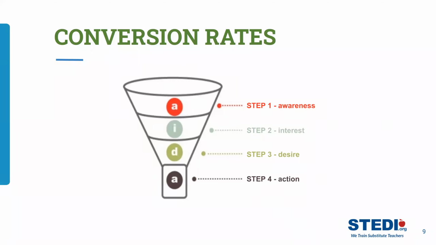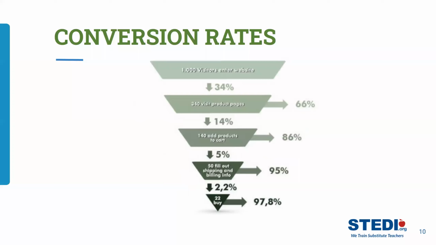In terms of step one, you'll have the most traffic. The numbers will be the highest there. But step four, that's where you're going to get into the smaller percentages of those who apply for a position. You may get 1,000 visitors, but at the very end, you only get 22 that apply for a job, right? This is for like a retail kind of thing, but it's very much similar across the board. So if 1,000 people enter, you get 22 people buying.